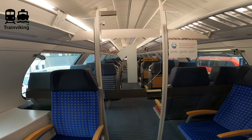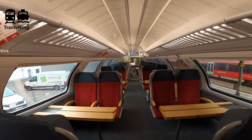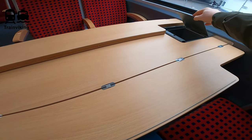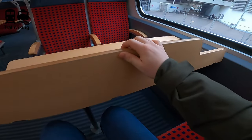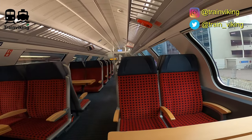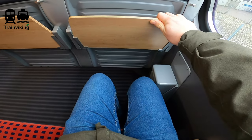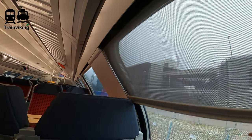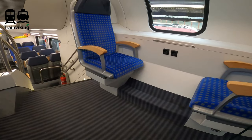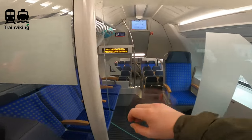At the upper deck of the middle car — where you find a lot of space for bikes and the toilets — there is the first class. At first, the first class doesn't look that much different from the second class, but I really like these big tables. Apart from that, you have way more legroom, and below the seats you will find power plugs. The legroom is much more than in the second class, even though in the second class it's also fine — and I'm quite a tall guy, I'm 1 meter 90. In second class, power plugs were only noticed at the solo seats.